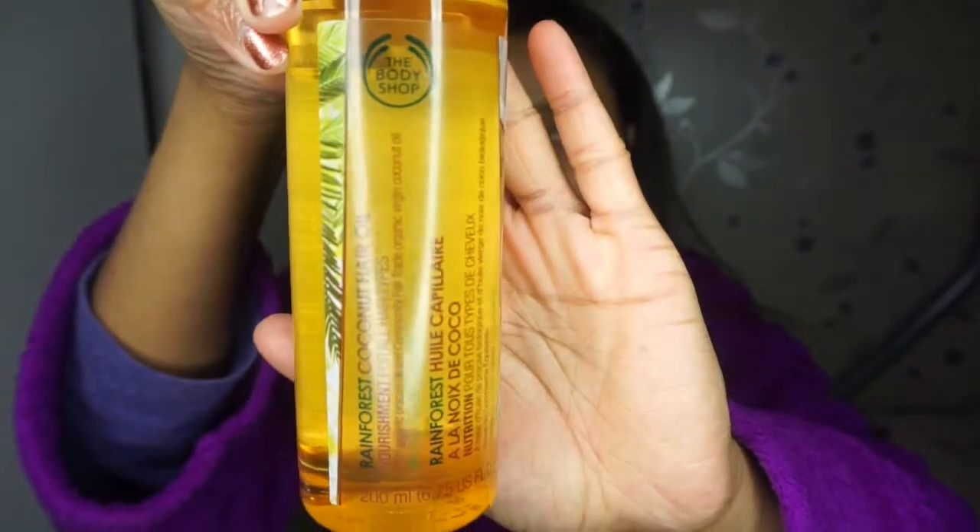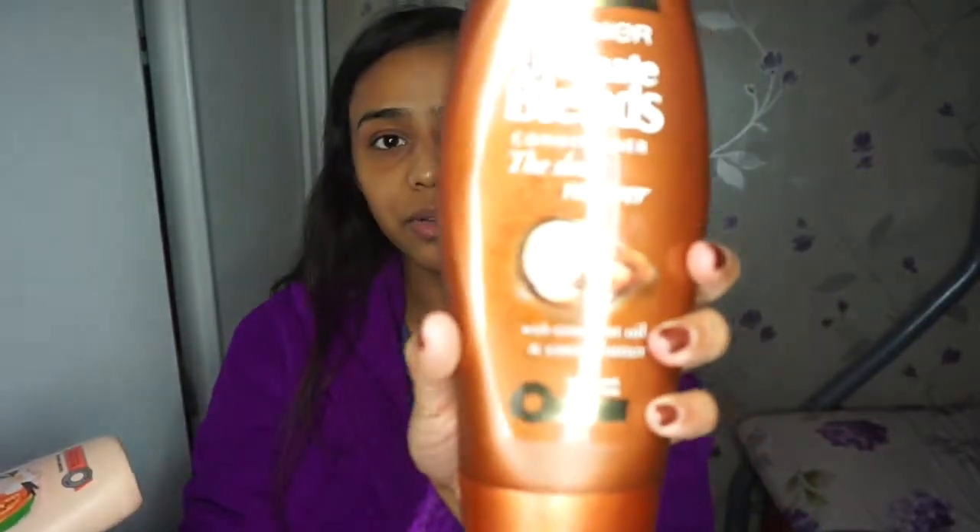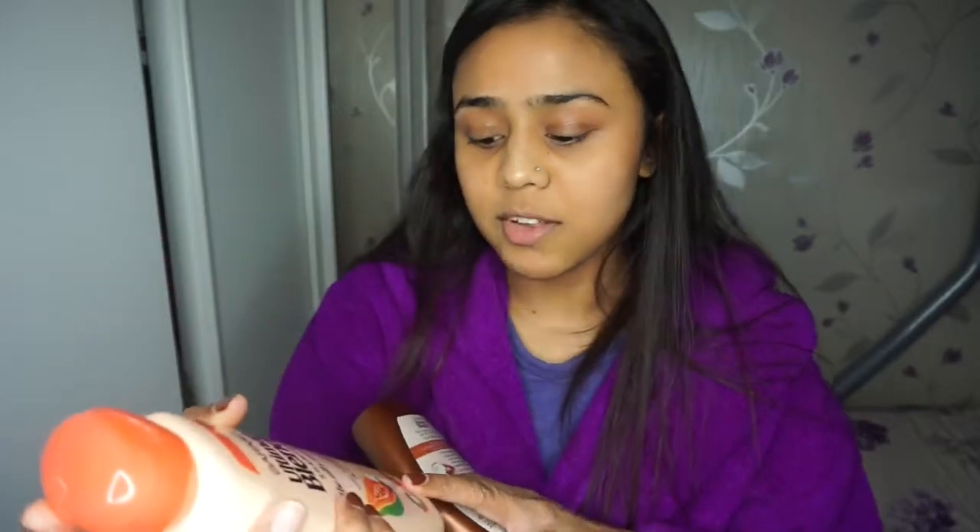I did want to mention the products I use on my hair before the shower. The first thing I did was use the Body Shop's Rainforest Coconut Oil, placed mainly into my scalp because that's where I have dandruff and my hair is very sensitive and itchy there — I left it about half an hour. For shampoo it's Garnier's Ultimate Blends in vanilla milk and papaya, which is for mid to long hair with split ends. To condition, I used the coconut oil and cocoa butter one, which is for dry frizzy hair to give a silky smooth finish.